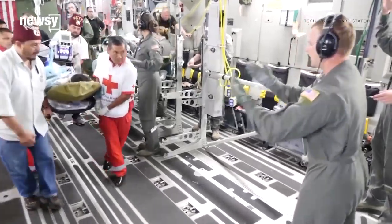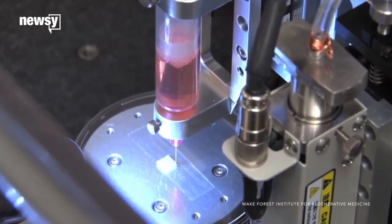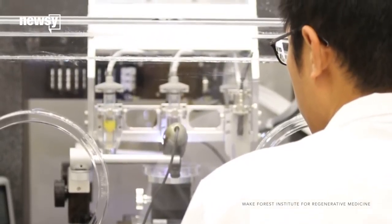It's one of several advancements in wound medicine, much of it with roots in 3D printing — running a whole gamut from simple to very complex. John Jackson is one of hundreds of researchers with Wake Forest's Institute for Regenerative Medicine. They're 3D printing entire body parts from live cells that can be sewn into the human body.